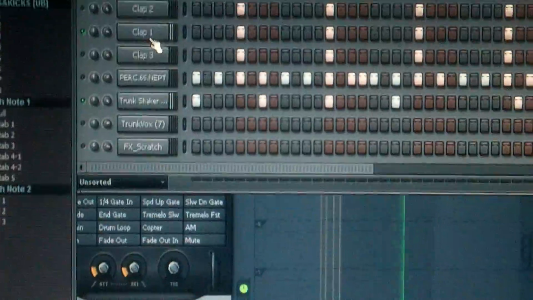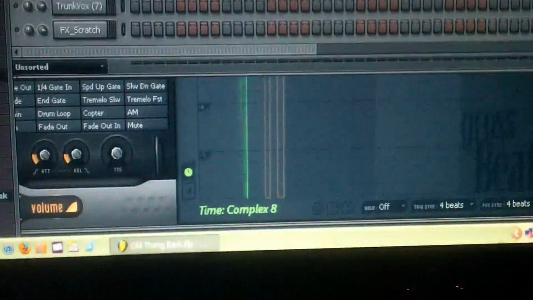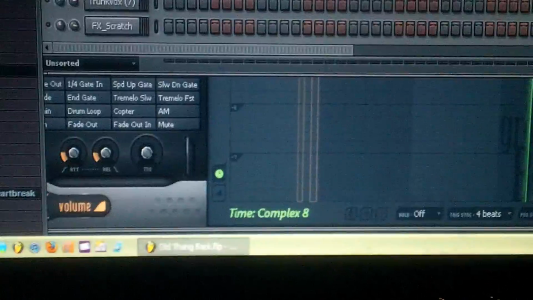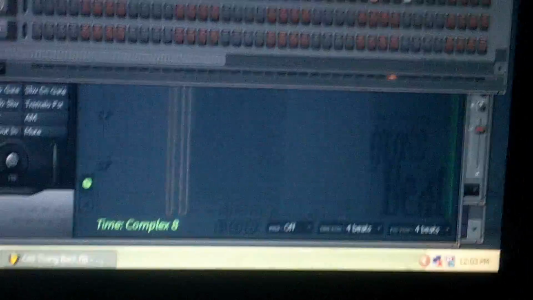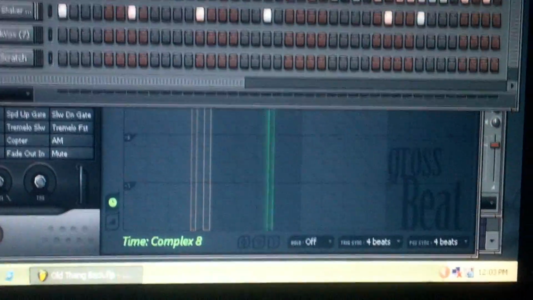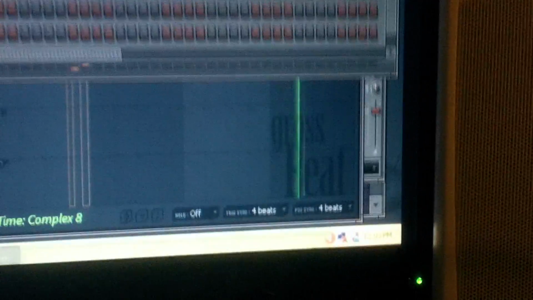Now with this, I added a delay because I have other claps that sound all different. And I use the different claps to make up the different verses, so they'd all sound different.